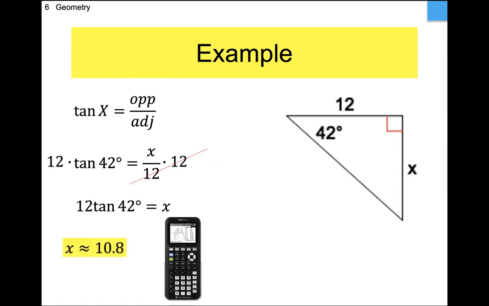If you did it correctly, you should get 10.8. Now you can do a little bit, I mean, it's an estimation check. Let's see. It looks like about 11, and yeah. When this goes bad, it goes bad really quickly. Negative numbers if you're in radians. You can also get a number that's not even remotely close to 12. For instance, if you got 4,600 or something like that, you would know for sure that you've done something wrong. Your calculator doesn't love you because it will tell you anything it wants to tell you. So if you hit the wrong buttons, your calculator will happily spit out a wrong answer.